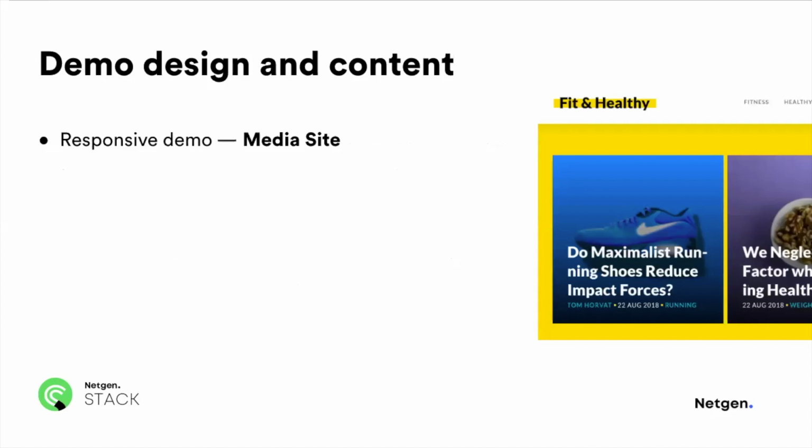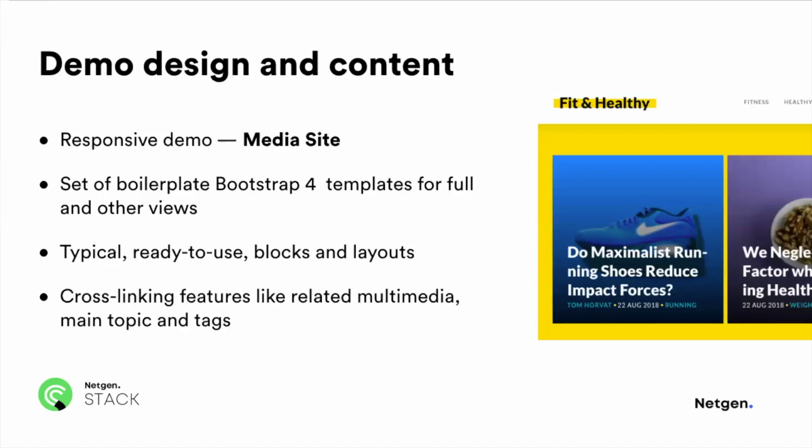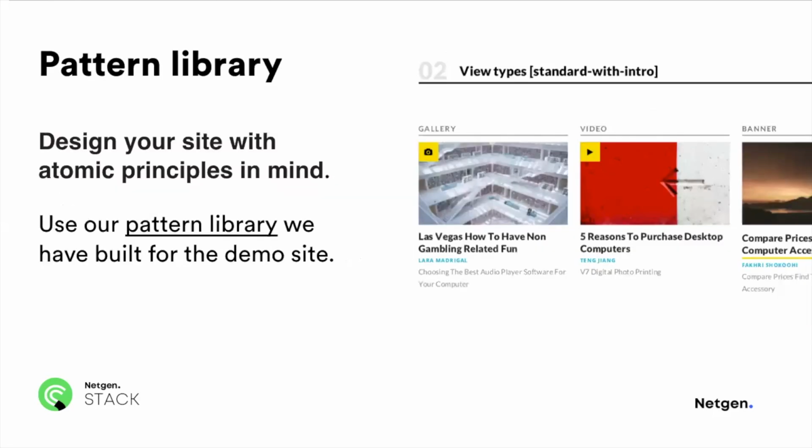The example site that we built is a responsive demo, which we call the media site. It has a set of boilerplate Bootstrap templates for all the views, and it also has some nice content from the topic fit and healthy. I will demo it later. There are a lot of typical ready-to-use blocks and layouts that we built for this site, and a lot of features like related multimedia blocks, main topic functionalities, tags and things like that.